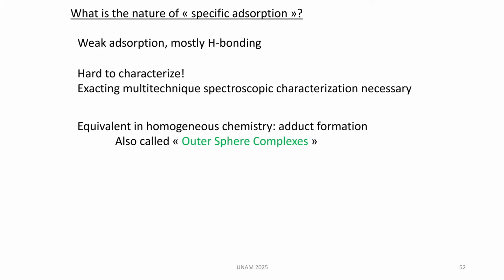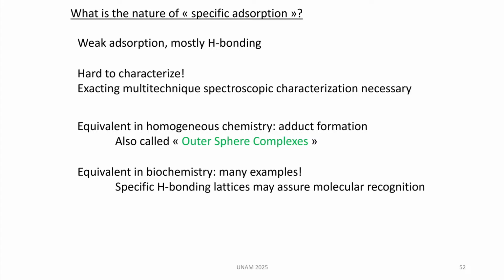But we can call that an outer sphere complex. Outer sphere because a particular ion, for example, will not lose its ligand, its coordination sphere. It will welcome some groups from the surface, as, for example, OH able to give H bonds in the following layers, in the hydration layers. That would be the outer sphere as opposed to the inner sphere that contains the ligand.